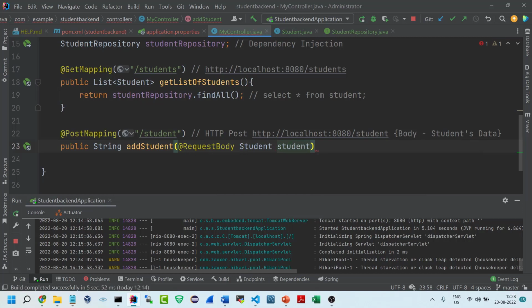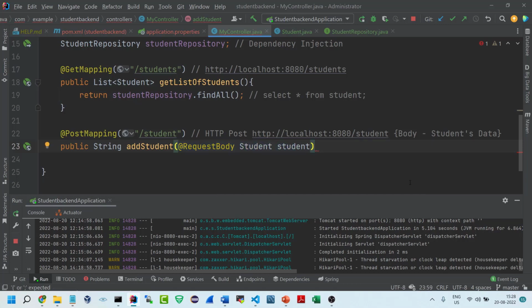So guys, what will happen is that the post request would come as a JSON over here, and that JSON would be automatically mapped to the Java student object. That is the meaning of this particular statement.